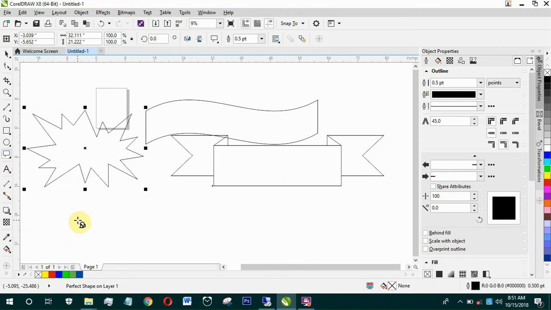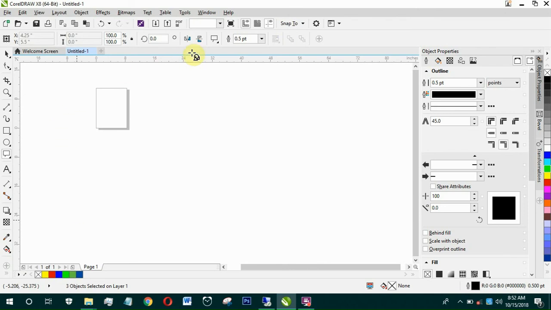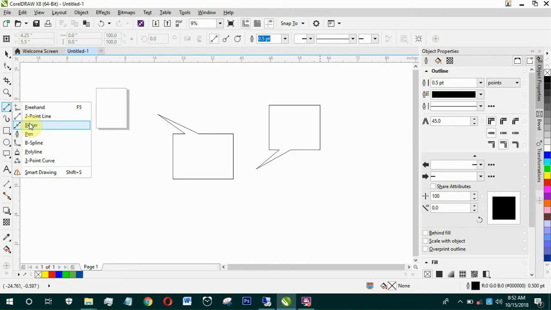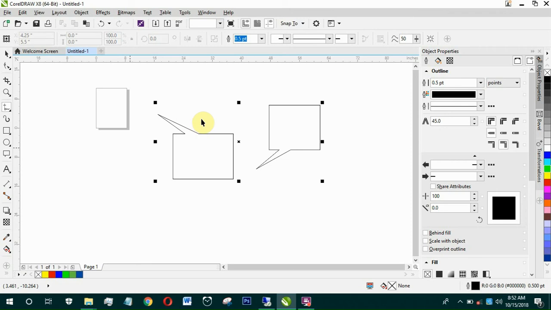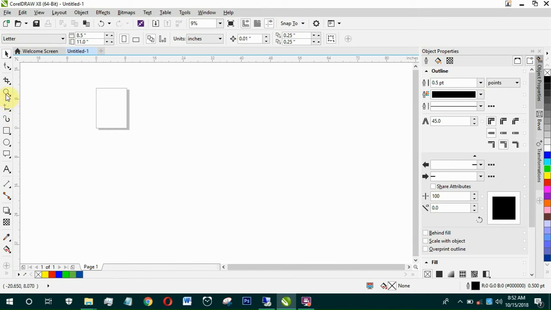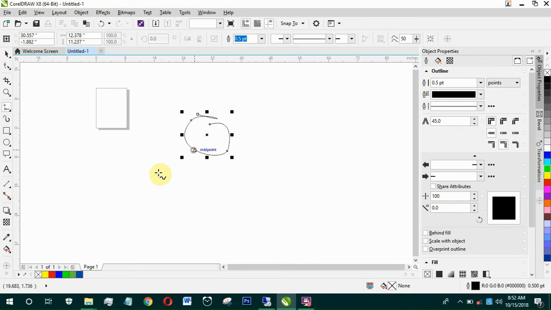So the next one is the callout shape. Callout shape, you know how it looks now. It is mostly for illustrations and for comic artists. So once you draw an illustration, let's draw an illustration real quick. Let's use the freehand and just draw a character. If you are an illustrator, and you are drawing comics or making illustrations for a website, this will help you a lot. Now let's say this is the head and a hand.